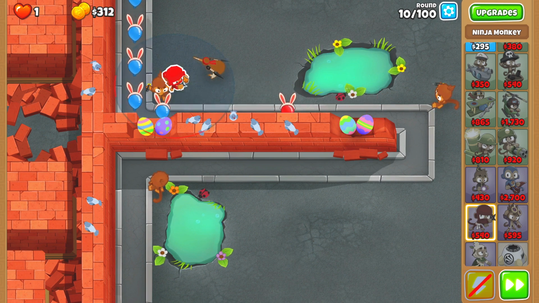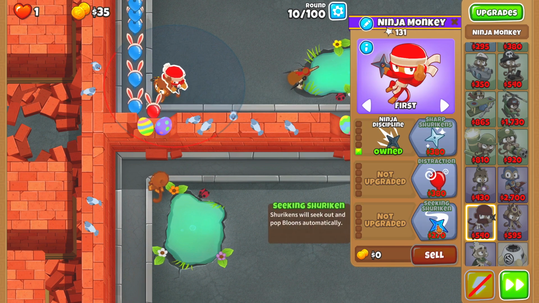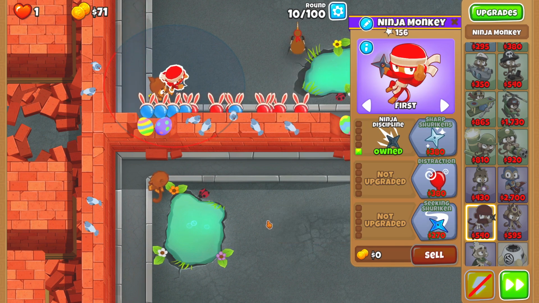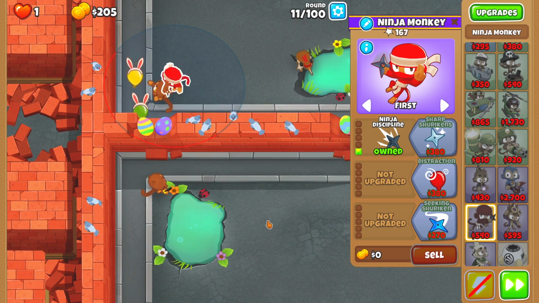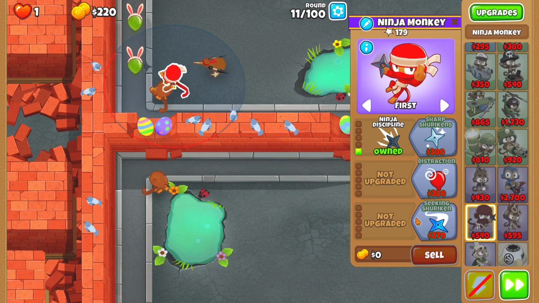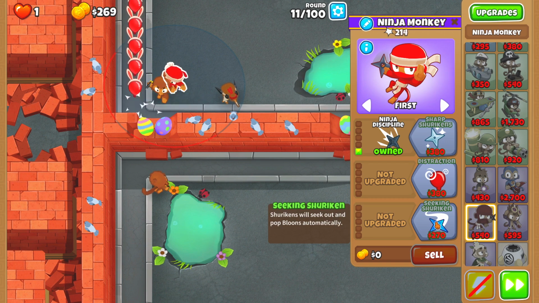All right, so the first upgrade that we need to buy for our ninja monkey is going to be Ninja Discipline, and then we need to buy Seeking Shurikens, because of course we want to make sure that our ninja monkey is being as effective as he possibly can, and we can ensure that by buying these Seeking Shurikens. And of course, Seeking Shurikens isn't too expensive, so as soon as we can afford to buy it, we're going to go ahead and get it.